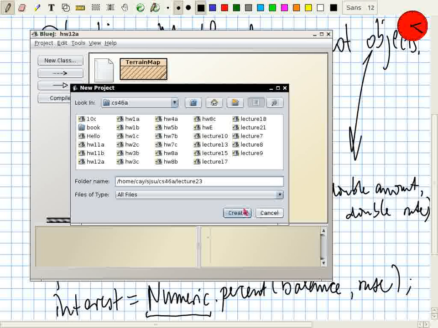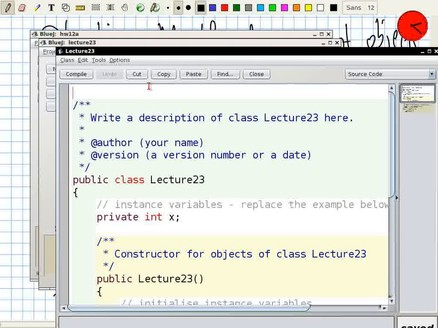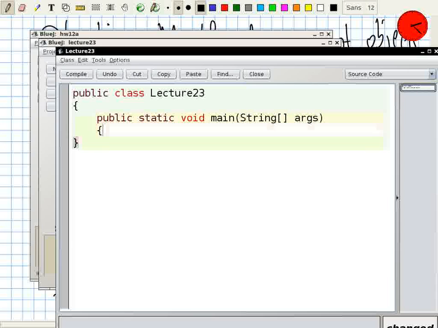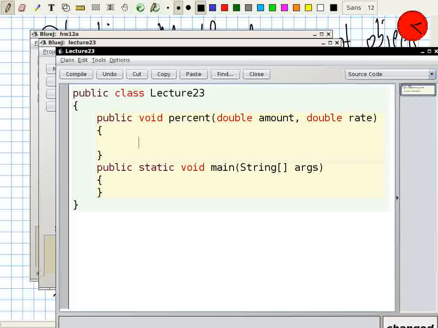What's this, lecture 23? So I want to do something with that percent off, times 800.